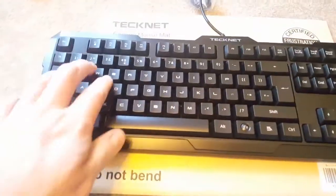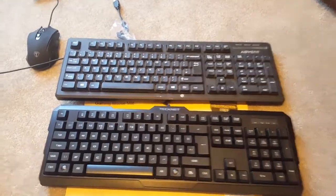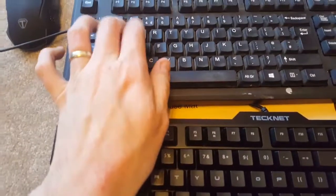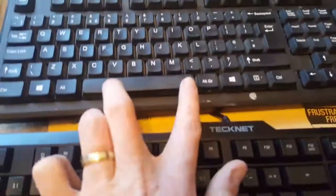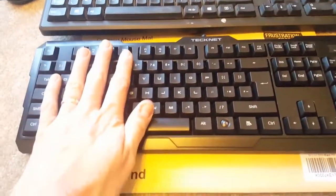It's a nice weighty keyboard and the keys are nice and definitely padded. If I bring in a very basic standard keyboard you can see it's pretty much the same size, but if I just tap two keys on the new keyboard and then the old keyboard — it's a lot louder, there's a lot more movement in the keys, especially the spacebar. I'm not even pressing it, just tapping it on the new one. It's a lot different, it's definitely padded, it feels really nice actually.